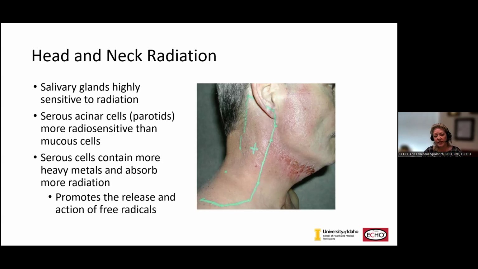We know salivary glands are very sensitive to radiation, especially the acinar cells that are in the parotid glands. And so in your patients who've gone through head and neck radiation, the parotids tend to really become more damaged. And that means that you're going to see those patients have the big volume loss and really complain of being more parched. They're really noticing the volume loss. The other thing to remember is that we have ways, like I said now, with more targeted types of radiation therapy to try to spare those glands. And you will get some recovery with radiation over time as some of those glandular cells turn over. Nobody's going to come back to where they were at baseline, but after about 6 months, patients often will start to perceive that they're getting a little bit of recovery.